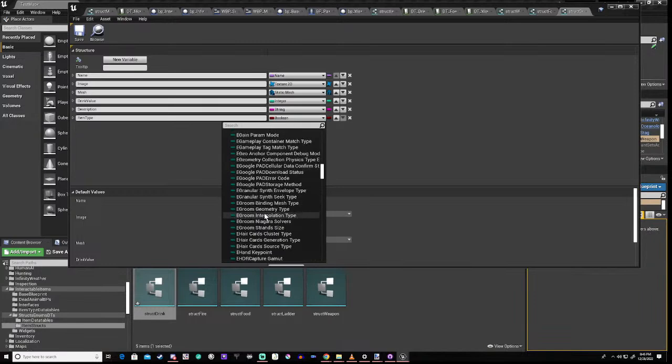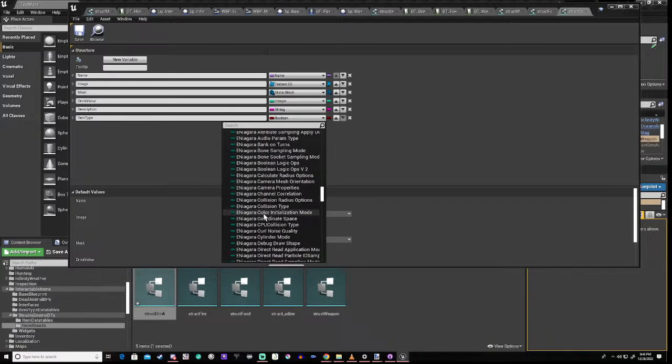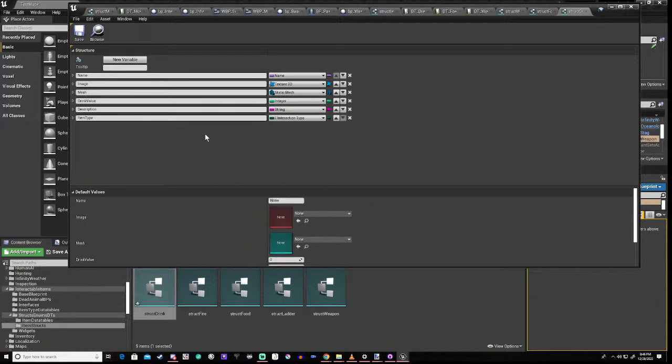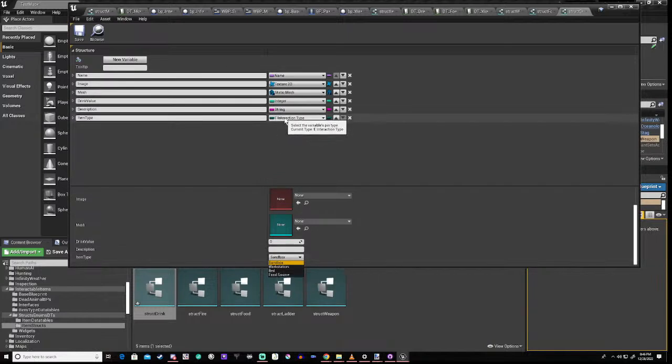So, well, we could have pressed interactable, but right, there we go. And all we do here is basically default that. What? That's not the ring, that's interaction type.